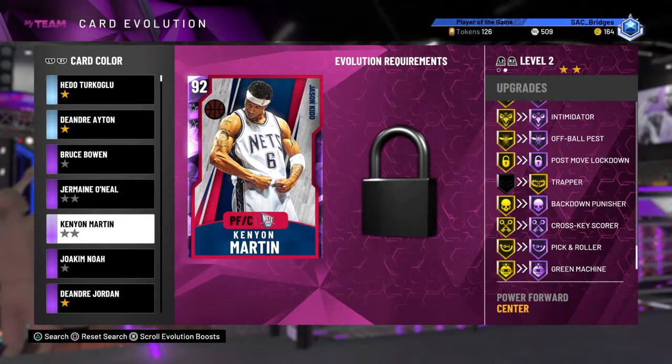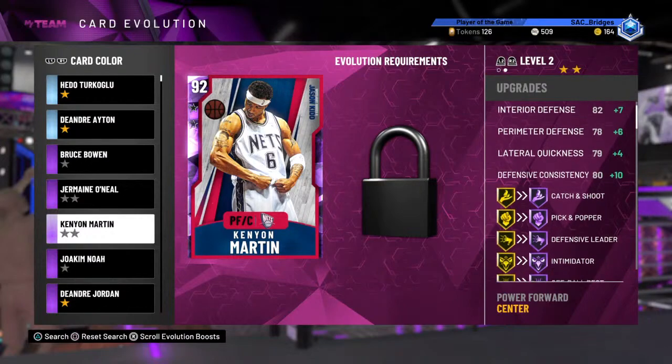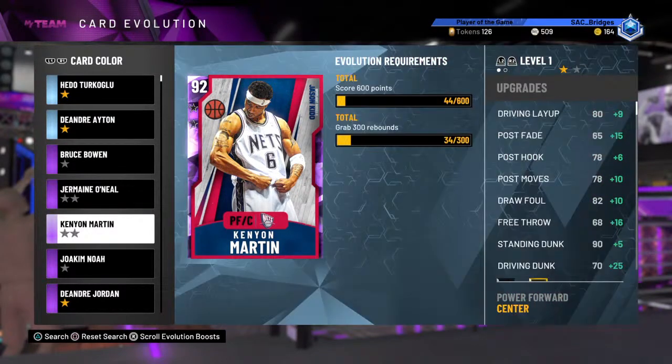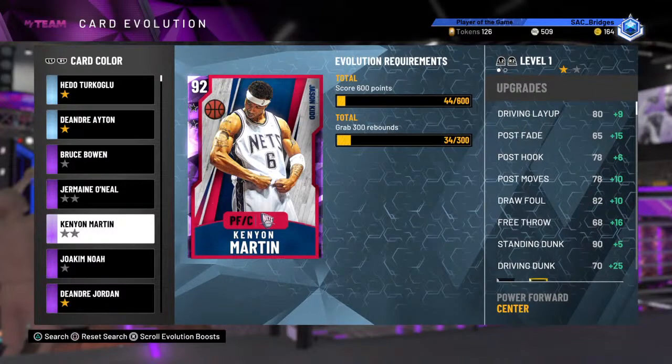I honestly don't know if I'm going to sell this card back. He's just so good. He's basically Pascal Siakam. Yeah, he's pink diamond Pascal Siakam. So I just don't know if I'm going to be able to let go of this Kenyon Martin card. I haven't dedicated myself to evoing him yet because I'm doing the rest of the characters and I'm not in a rush. I don't think the card does anything significantly differently.